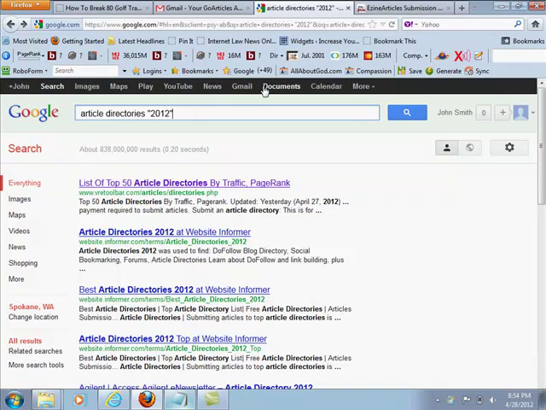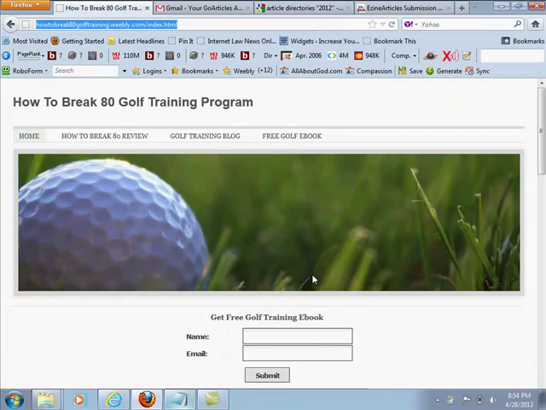With article directories, the best thing you can do, find 5 to 10 really good article directories that you can submit to on an ongoing basis with every article. And a good source is to use the VRE toolbar list, because it's going to give you the 10 article directories that have the most overall traffic to them, which is good for you because you're getting exposure on the high traffic sites, and all those sites again let you have a backlink over to your website where people can get on your list and possibly purchase through your affiliate link. So we'll go on in the next videos and talk about more traffic methods.